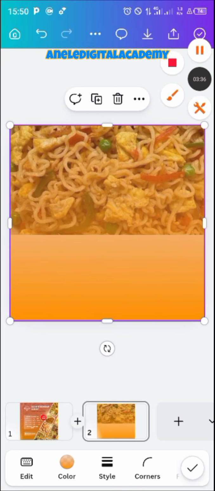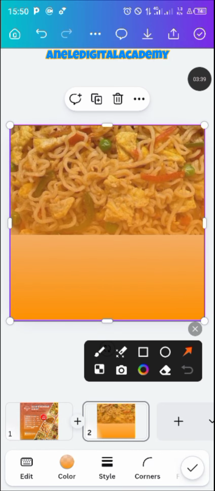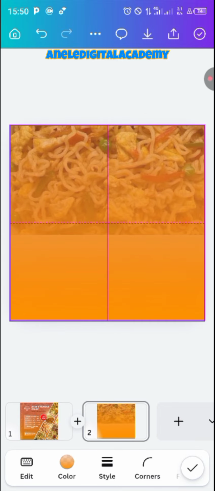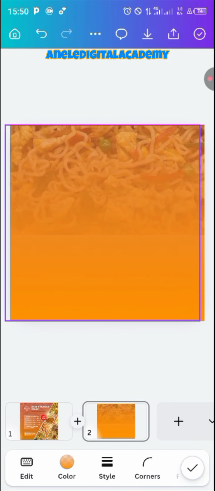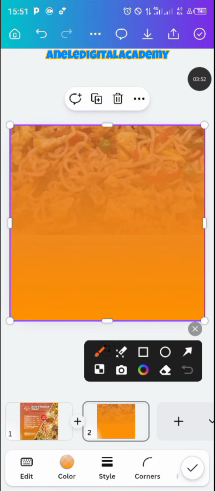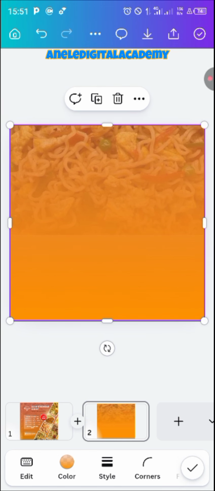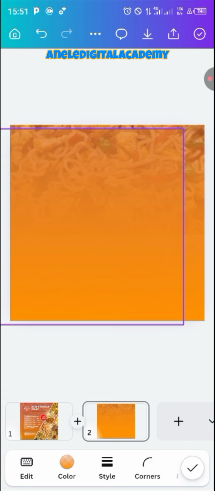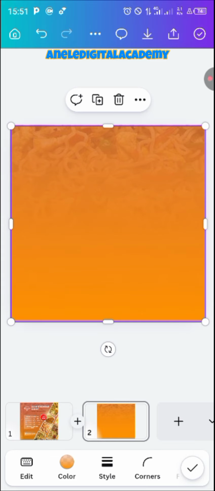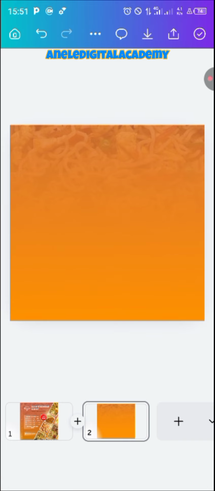Now you duplicate it. I've taught you how to duplicate with this button here. Duplicate. Okay, you make it fit in, you duplicate again. If you look closely, you will see this place here, that the picture inside is still showing. So make sure that the picture is no longer showing before you stop duplicating. Duplicate. Okay, so we are good to go now. So our background is ready.